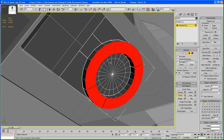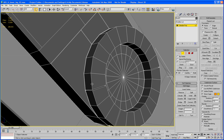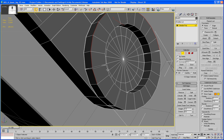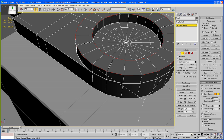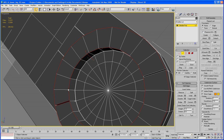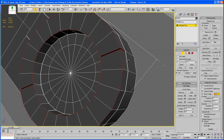Okay, next. What I'm going to do... Okay, I'm going to select these. And if I just select this one and do a quick loop, just to see what level of loop the system's prepared to let me get away with. Okay, that's all edges looped. Now I'm going to get these. And ideally, I want to chamfer these as well.